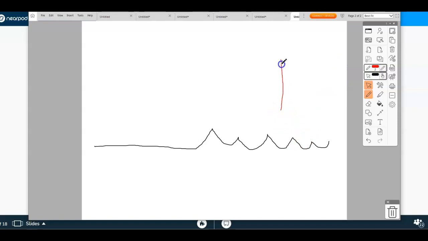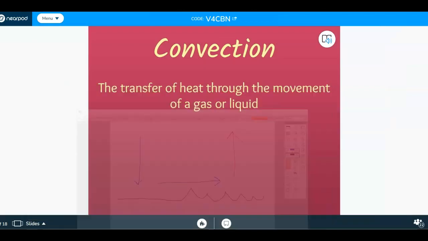Your warm air is going to be above the ocean going up. Your cooler air is going to be above the land coming down. And the air is going to move this way. And because it's moving from the land to the ocean, you have a land breeze. That could definitely show up on the test as well. It's something that we've kind of talked about over time, and some of us have even looked at that in class.